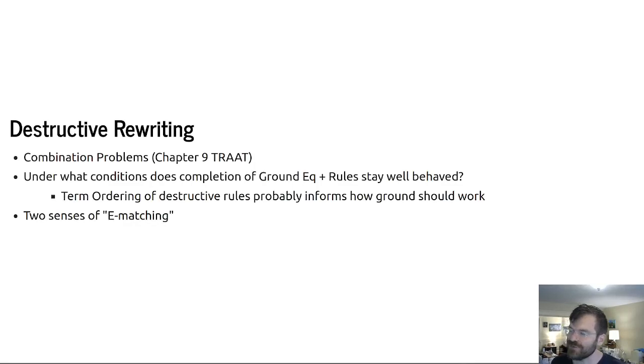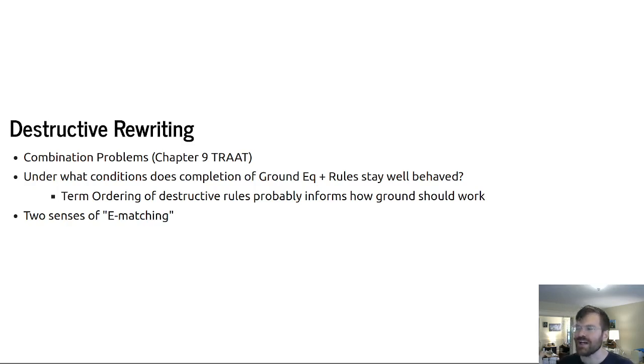And finally, destructive rewriting. There is a notion that you don't want to use equality saturation for obvious rewrite rules, where it's so obvious, I just need to take this rewrite rule. That's how people fail. Or perhaps the rewriting system already has excellent properties of confluence and termination. Can't you somehow abuse that to cut down the search space of the EGraph and not use the general mechanisms for these rules that we already have a really good handle on? And I think there is a way of modeling this, perhaps, from the completion perspective as a combination problem question, which is in Chapter 9 of Term Rewriting and All That.